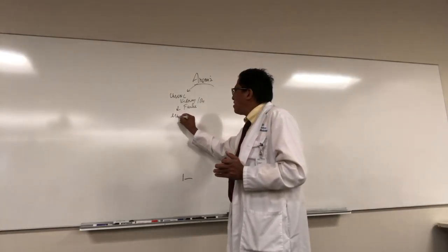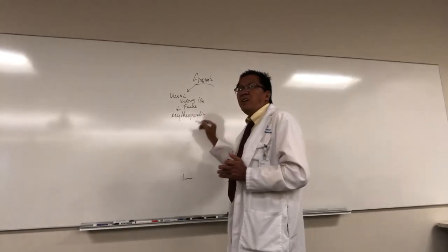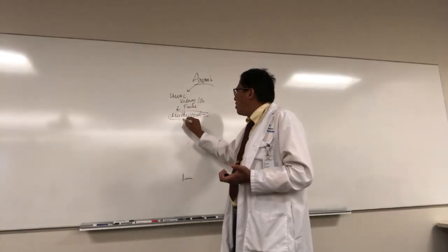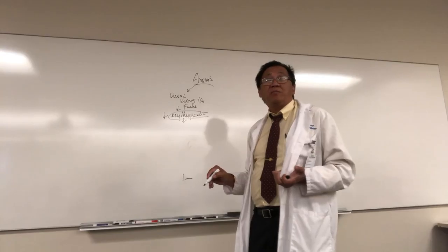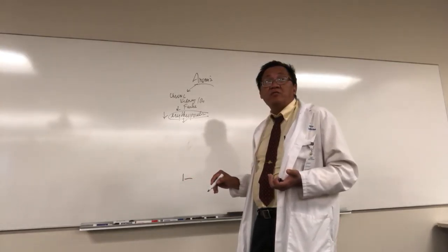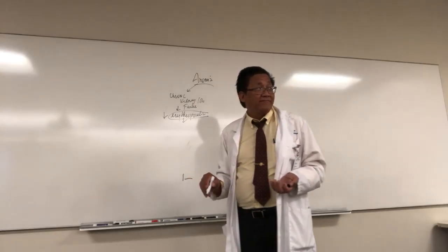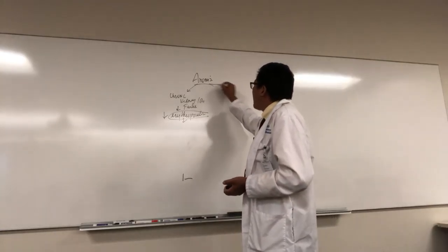Because the kidney produces what? Erythropoietin. And if the kidney fails, can it produce erythropoietin? No. So a decrease in this hormone will not stimulate the red bone marrow to produce red blood cells. There will be a lack of red blood cells. The condition is called anemia due to chronic kidney disease. And the treatment is giving what? Erythropoietin.